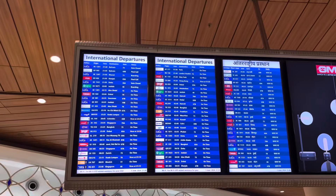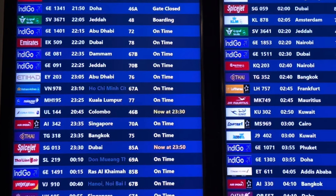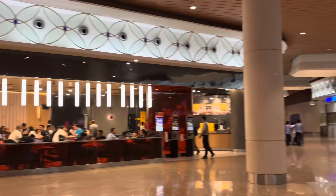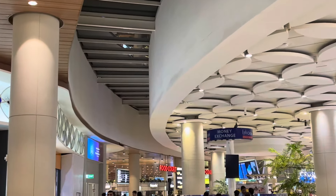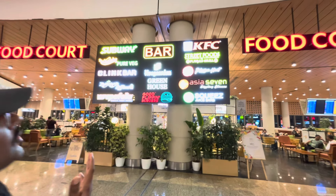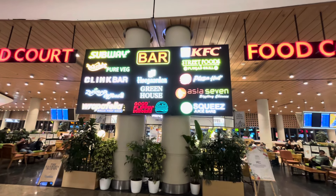Good news — our flight has been preponed! It was at 23:50 but now it's 23:30. Before entering the main area or going to the food counter, you can see multiple stores here, including duty-free shops where you can buy liquor, chocolates, confectionery, and electronics. There are also multinational brands like Chanel, Michael Kors, and Swarovski. For food, there's Dosa Plaza, Starbucks, and a full-fledged food court with KFC, Pizza Hut, and more. The unique one I found is 'Nashta,' popular for traditional Gujarati food.